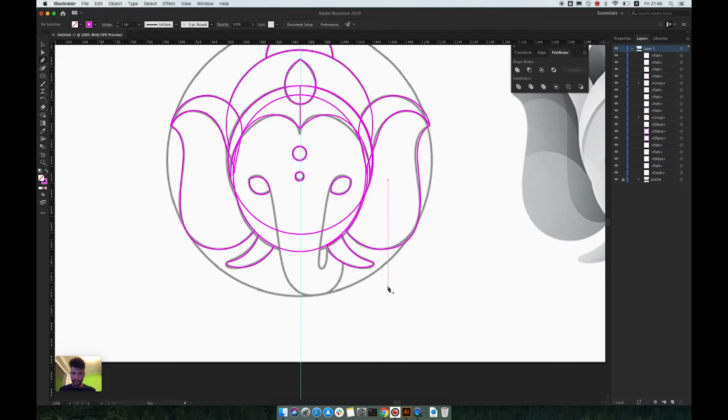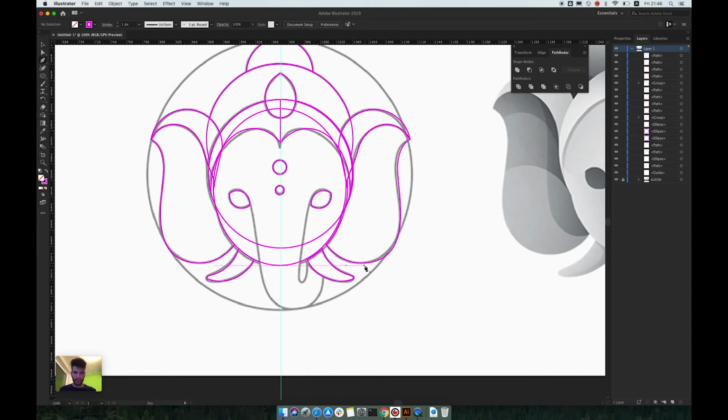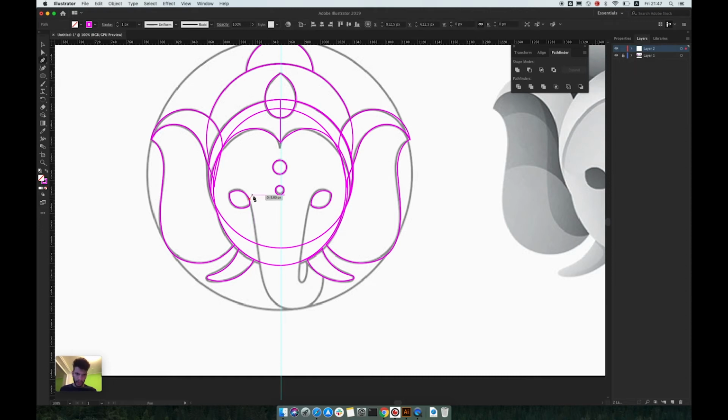The tongue, I will also create using the pen tool because it's easier. So what I'm gonna do for now, I'm gonna create a new layer. I'm gonna lock this layer. I'm gonna come here. Okay, click, and it goes beyond. If you click the dot again, you can click things down.